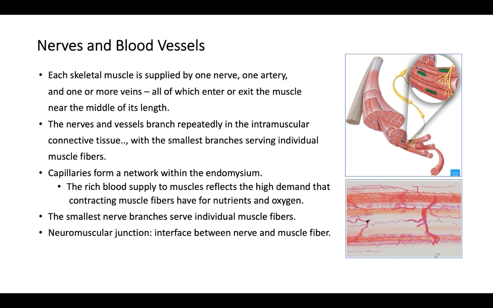If you look at this microscopic figure, you can see this orange color. Here the muscle fiber runs horizontally and is stained orange. This orange color indicates muscle fiber. This wavy appearance shows the tiny capillary blood vessels. So the extensive vascular network delivers necessary oxygen and nutrients and carries away waste produced by muscle fibers. So the muscle has a rich supply of nerves and blood vessels.